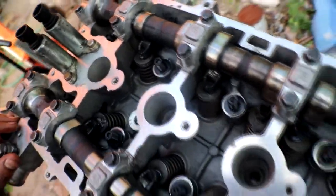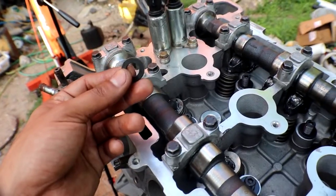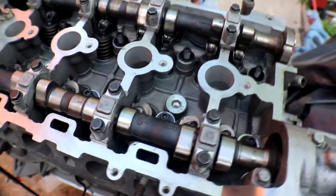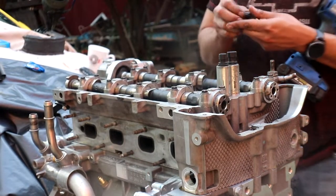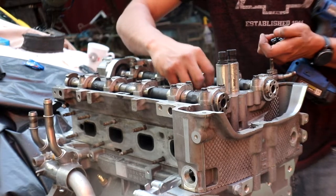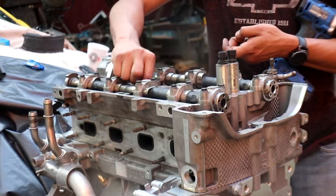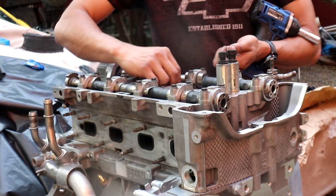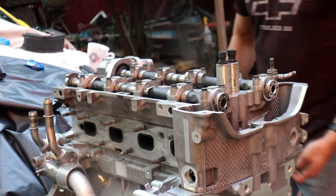There's one more — these guys are hiding back here. I found it, it's right here. This little guy was hiding in there. So that's all the washers that go on the head. Start laying on the fastener nuts and torque them down. I found that the nuts are easier to install using a 14 millimeter socket.